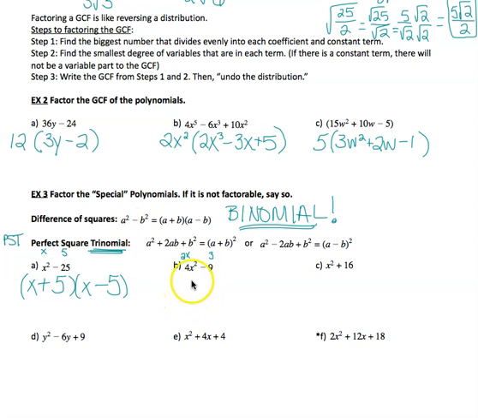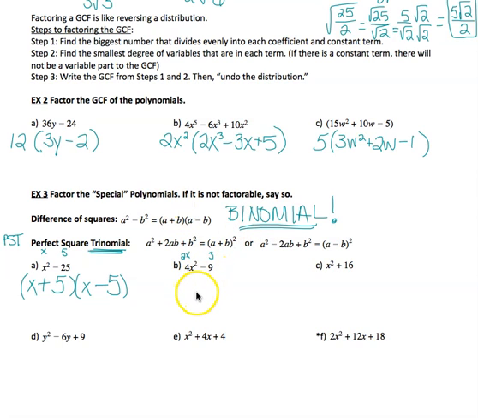So what I need you to do now, I've already written out what the square roots are for you. I need you to write this pattern as your factored answer. So factor this, 4x squared minus 9, using your difference of squares pattern that we just illustrated here and up here.